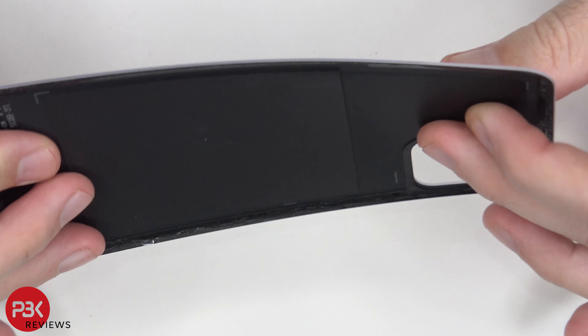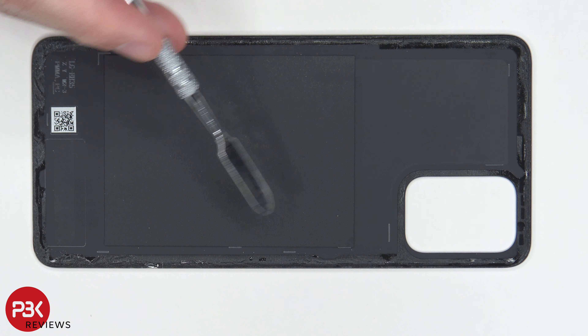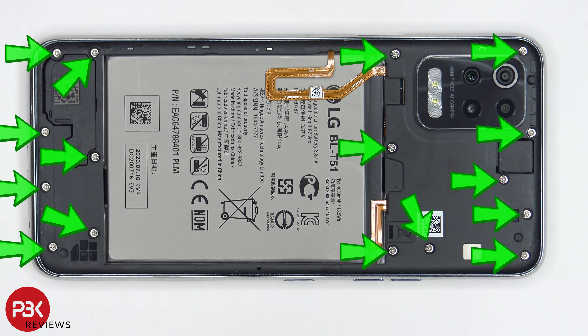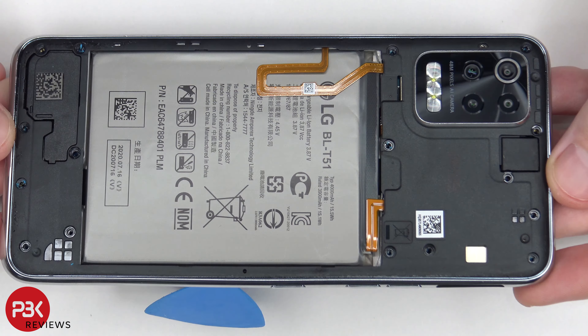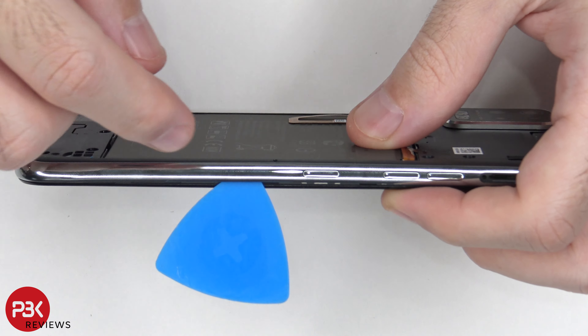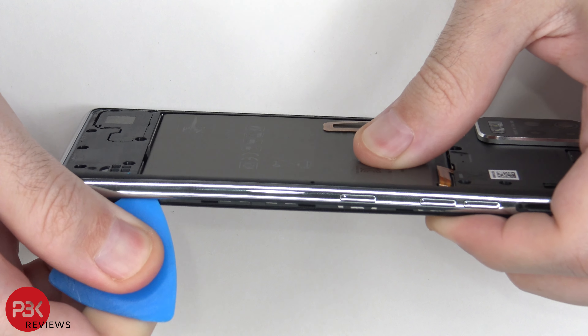Here's your plastic back plate. There's a graphite foam type layer on the back, which sits on top of the battery. There are 16 Phillips screws at this point which need to be removed. Once all 16 Phillips screws are removed, you're going to use your plastic pry tool to get in between the back housing and the frame of the screen, and then go along the edges and pop the catches off.